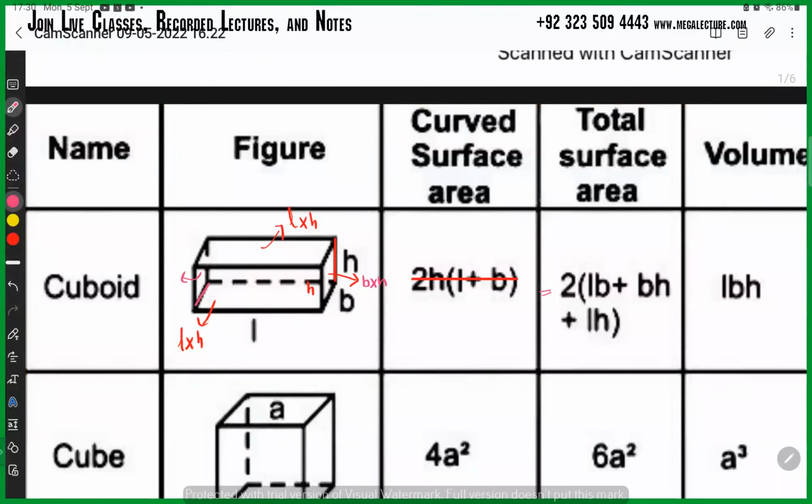Height multiplied by breadth. Very good. This is also going to be base. This is also going to be height. And this is height multiplied by breadth. Very good. So this is how we find the six sides. And once you add the six sides, this is what we are going to have. Okay, but I would not be talking about these things because I am always against memorizing stuff. So we will look at the shape there and then we will figure out the thing.